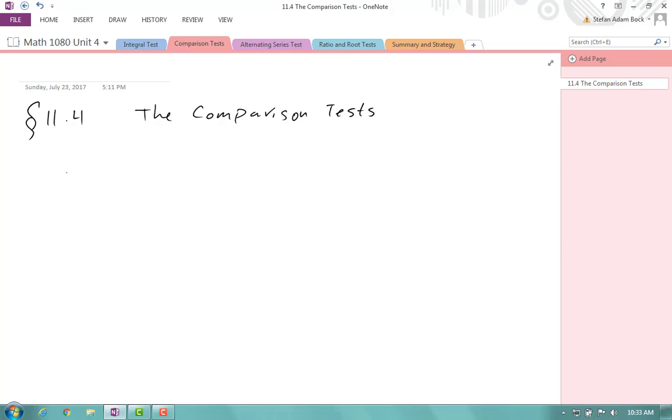So if I had something, for example, like the sum from n equals 1 to infinity of cosine of n squared over n squared, I would not be able to translate this into an integral. Well, I mean, I could, but I wouldn't be able to draw any conclusions from the result of the integral test because technically this doesn't satisfy the conditions.